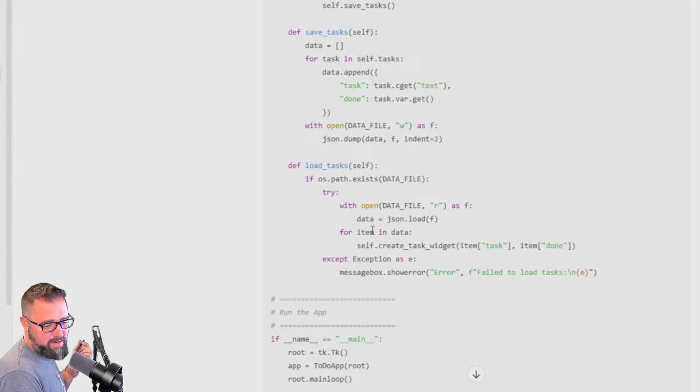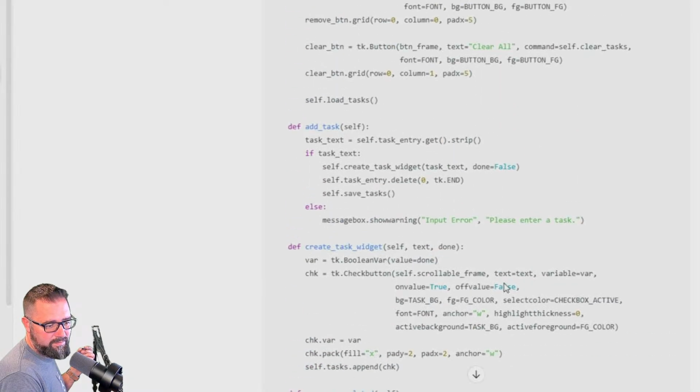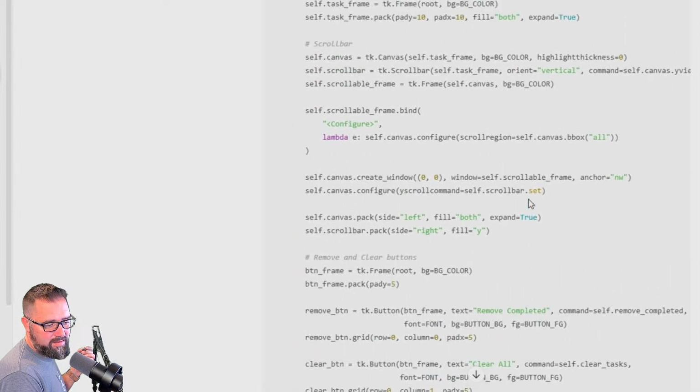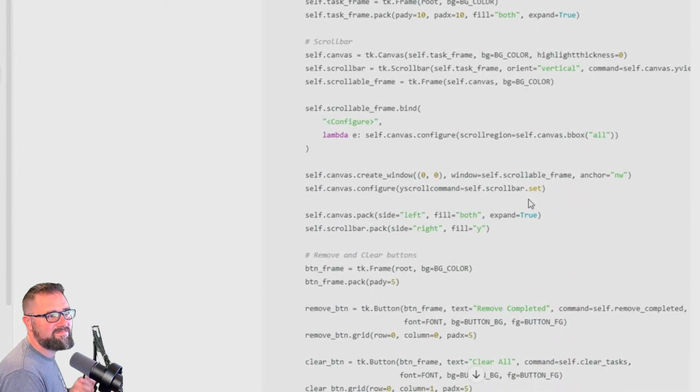Sure, okay, but where? JSON dot. Where are you saving it? This is fun.